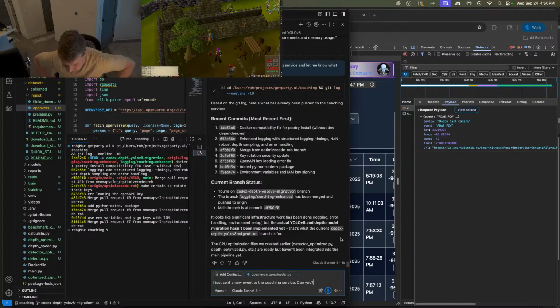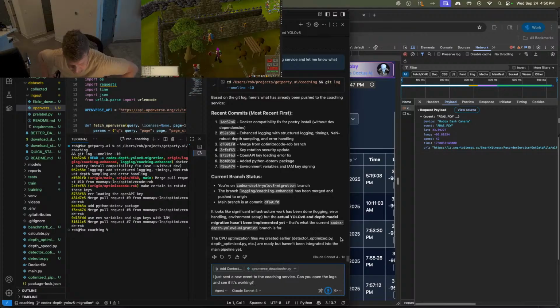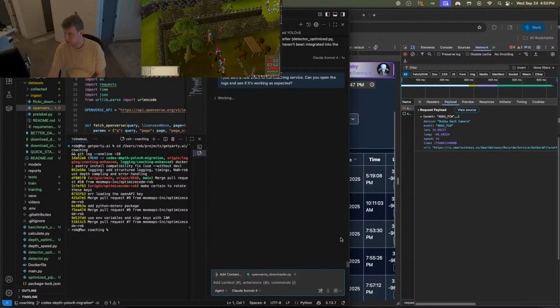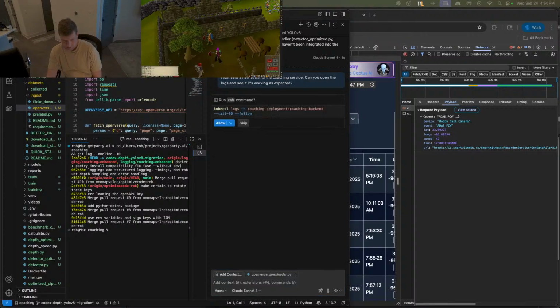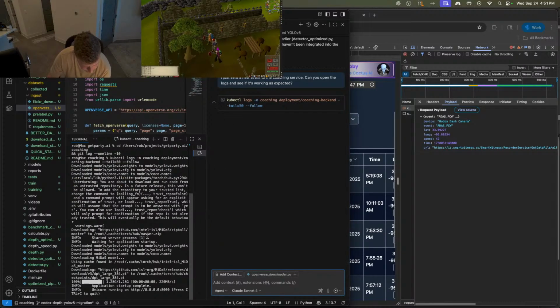Can you open the logs and see if it's working as expected? See if the email comes.